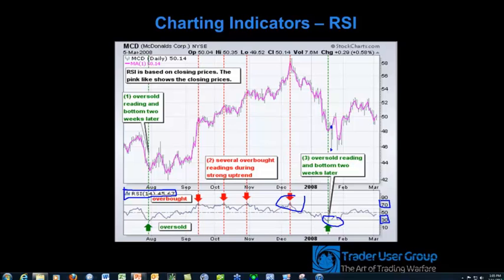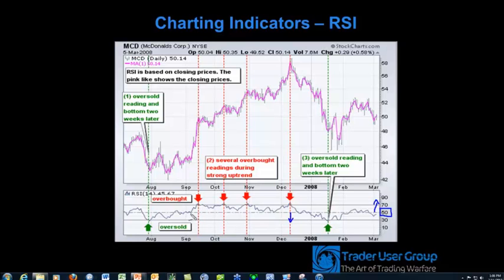The other area that I want you to pay attention to, which in my mind a lot of traders don't, but it's very important, is this area right here, that 50 line. The 50 line indicates where momentum has turned positive or momentum has turned negative. I use this as a positive negative momentum indicator within the RSI, and I use that to trigger some of my hedging techniques that I use with the portfolio.